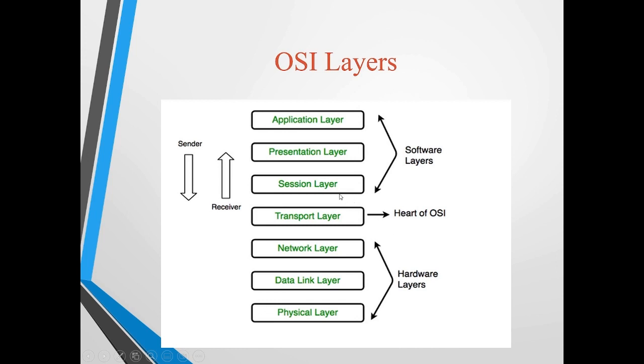Now, what is the role of the session layer? The session layer creates the communication channels, which are known as sessions. It creates the sessions between the devices. For example, if you are transmitting one file, some sessions would be created for that purpose, and the session layer is responsible for opening the sessions.